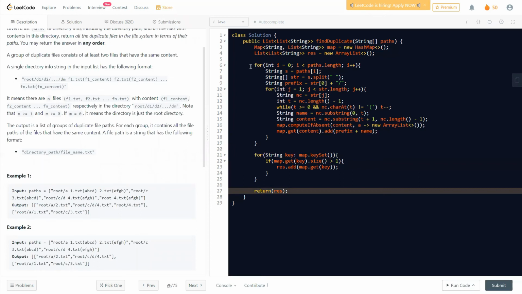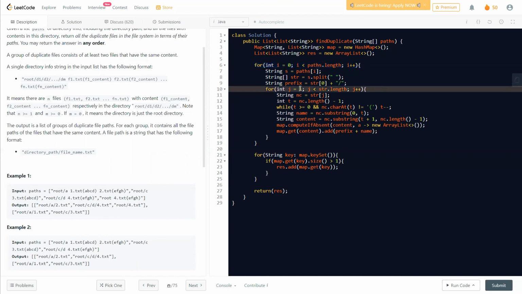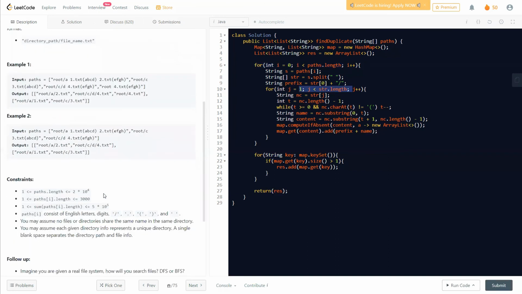Here we are traversing through the whole list. If it is paths of length n, that will be order of n, and within that we are traversing through all the files. If the number of files given to us is say m, it's n into m, so that's the complexity.